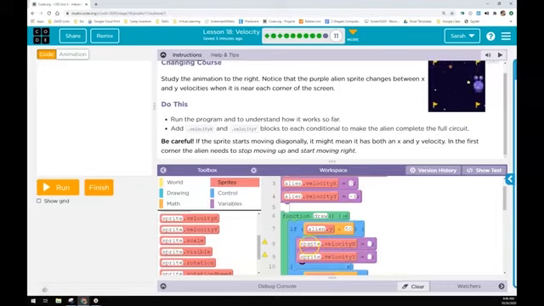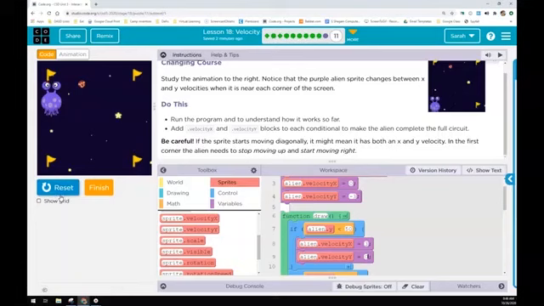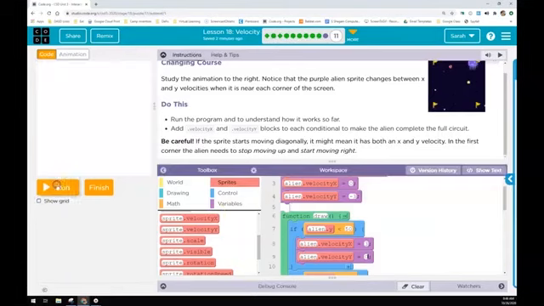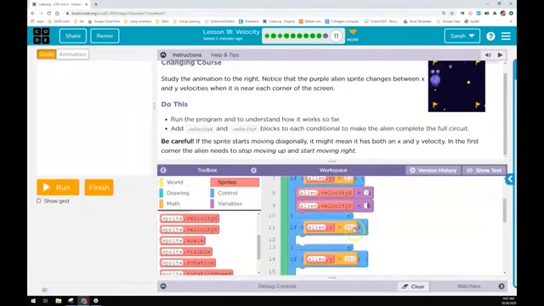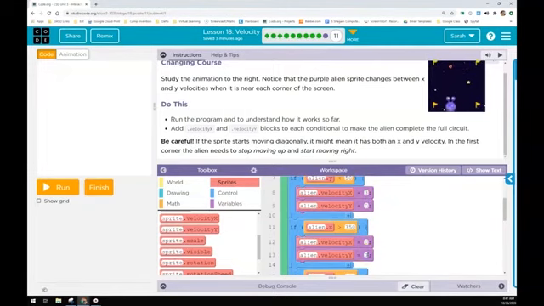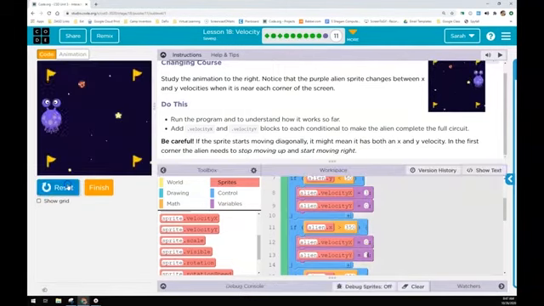So I want it to move to the right, and I want its Y velocity to be 0 at that point. I don't want it to move anymore. So that should get this first movement going. There we go. Now when it gets to the far right hand side, we got to change both of these again. So I'm just going to copy and paste. This time I want it to go down. So I'm going to make its X velocity 0 and its Y velocity +3 because I want it to move down.